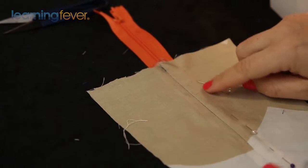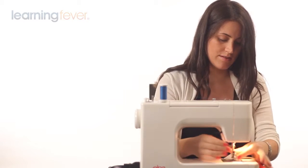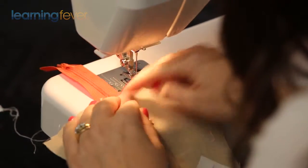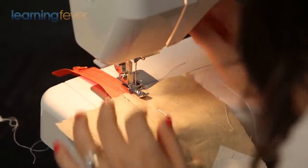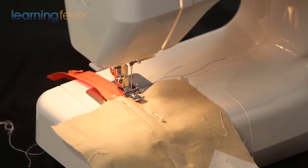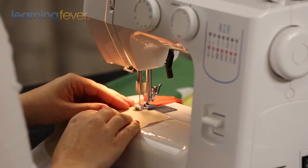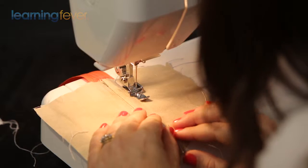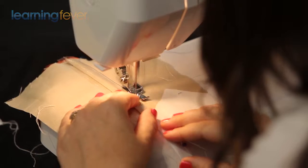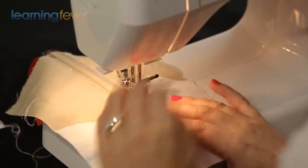So what I want to do now is sew along here and have a half rectangle. Moving over my zipper foot again. Right, making sure that my zipper is down there. And again, the edge of the foot here is flush against the edge of the zipper tape, because that's my guideline. Always backstitch to secure your stitching. Keeping your fabric kind of nice and spread out and flat.